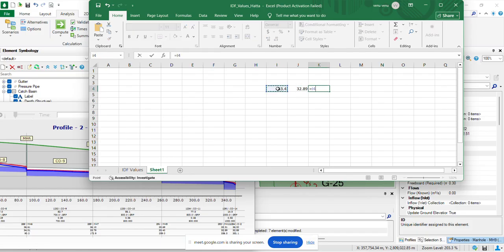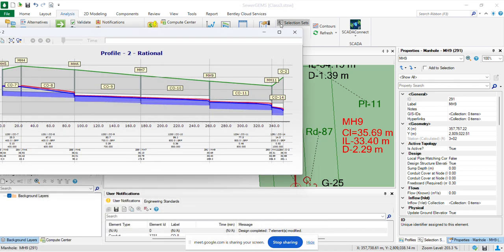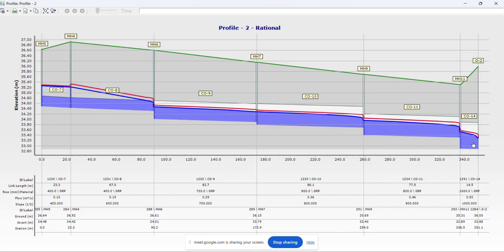So see the difference. The difference is 0.5. So if you reduce the cover by approximately 0.5, it will automatically match here.